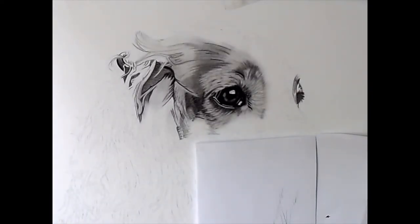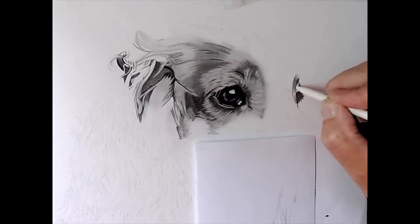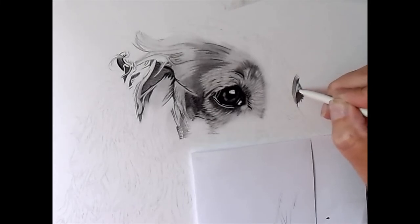Can blend that back in if I can find it. I've lost my tortillon. Where's tortillon gone? There she is. Because she's so small, she gets lost. Come on. Get to work. Blend that all back slightly, but not pressing on with my tortillon. Not pressing on. That's almost white there, the light that shines on her, on him.